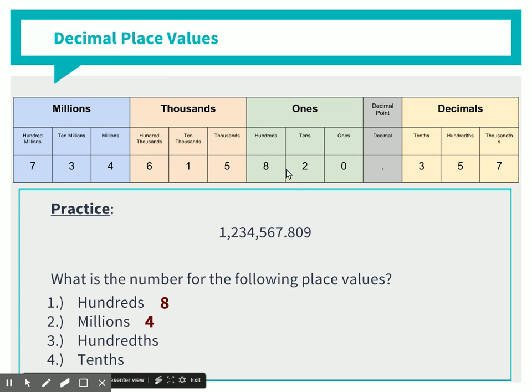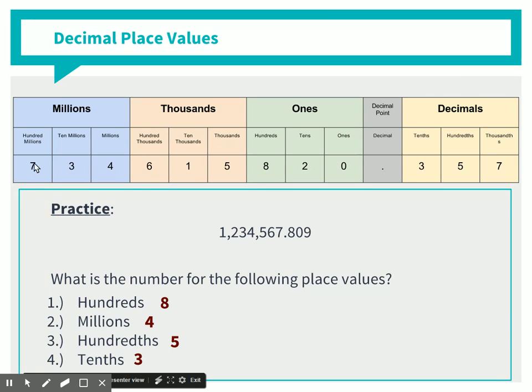Hundreds is our whole number, whereas hundredths is talking about our decimal point, which is over here, and that would be 5. So the hundredths place is a decimal, and you can always tell if it's going to be a decimal place value based upon if it has that THS at the very end. So in the same way, you can see the tenths has THS at the end, which means it's going to be in the decimal place. And that number then is 3. So identifying the decimal place values is very important.